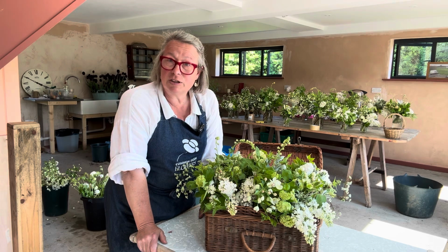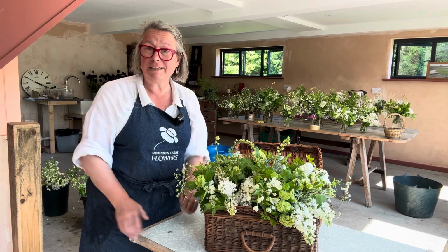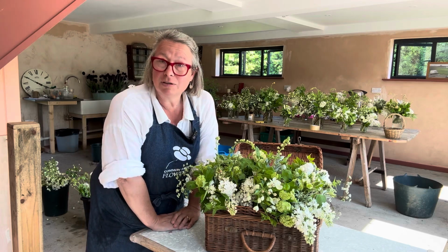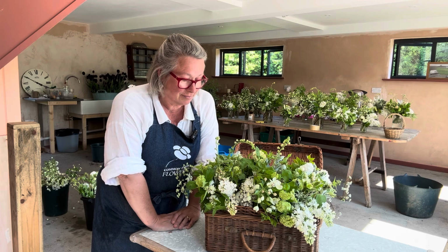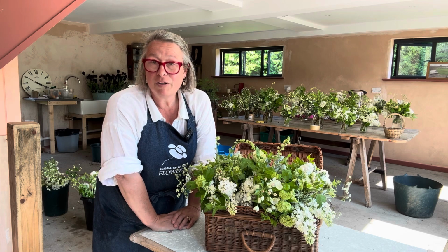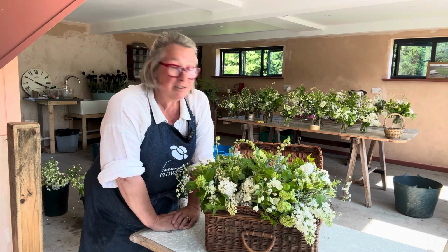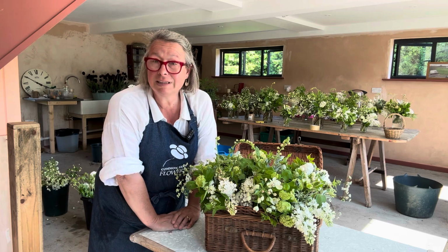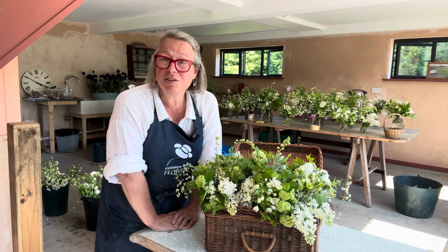And just using a jam jar, you can put the flowers in the jam jar. They've got their reservoir of water. They're very, very pretty, not difficult. Anyway, that's just another idea for making sustainable funeral flowers. No floral foam, no plastic, 100% biodegradable flowers, recyclable containers, no chemicals in the water, just fresh garden flowers.